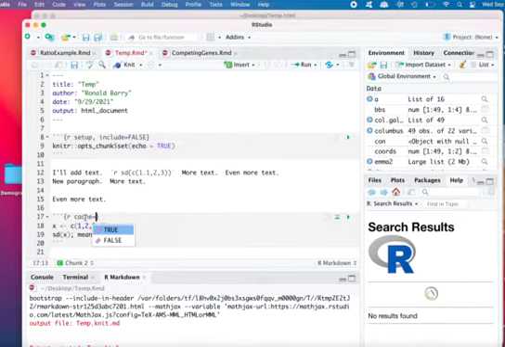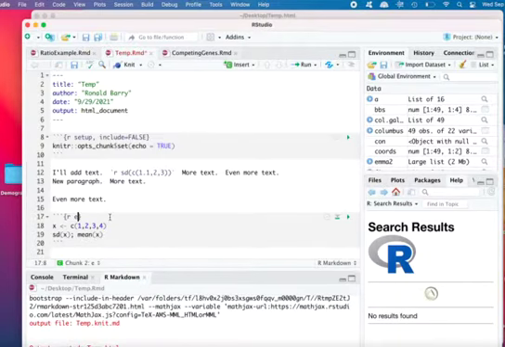Cache is default as false, but if you say true, what that does is when it computes an answer, if you're running your document over and over as you're doing things, if you don't change your code here, it'll just save the output and print the output again, which is nice if you're working on a long document and parts of it are finished and other parts aren't finished yet. You can have the parts that are finished just store their answers so they aren't recalculating every time.